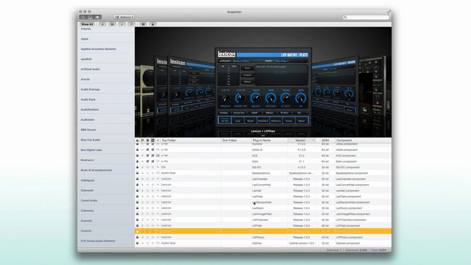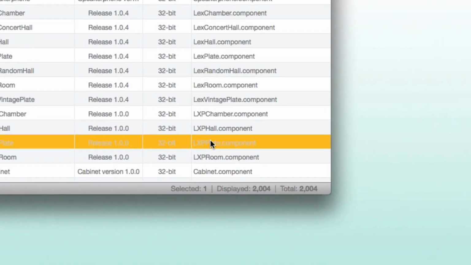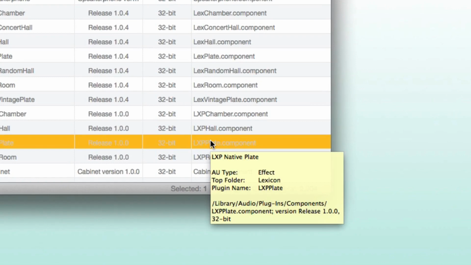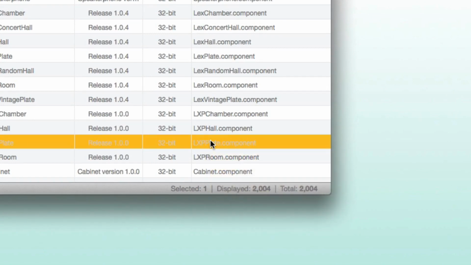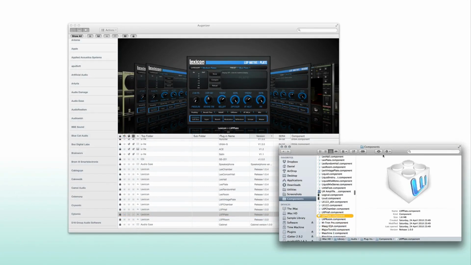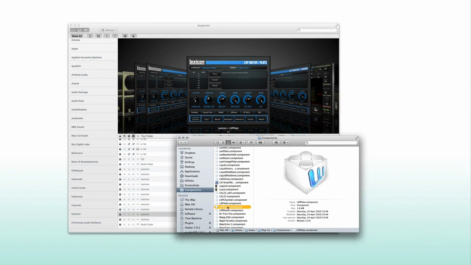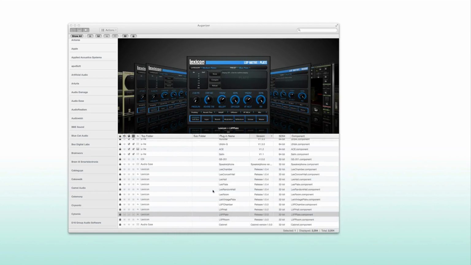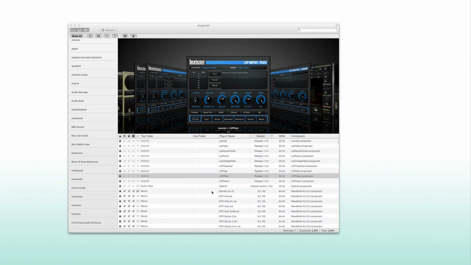Any of the little tips and tricks I can think of, one of them is if you highlight a plugin such as this, leave the mouse on it for a moment, you'll get a pop-up there about the plugin telling you its name, what type of plugin it is, and most important bit of information there is the location of it. And also you can now double click on that component and it will load it up in the library there, in the finder there, so you can get straight to that plugin. You can delete it or you can do whatever, but that will take you straight to the plugin if you need to do that for whatever reason.